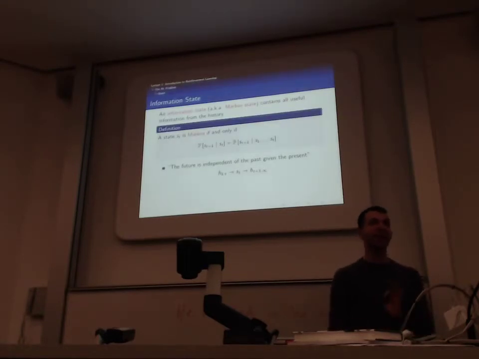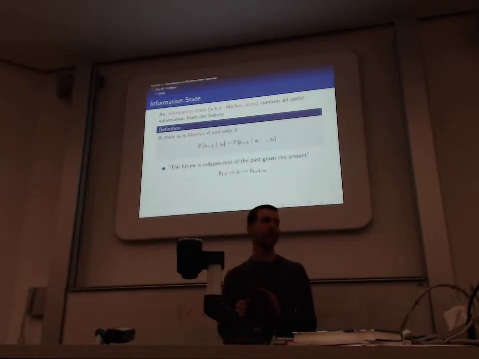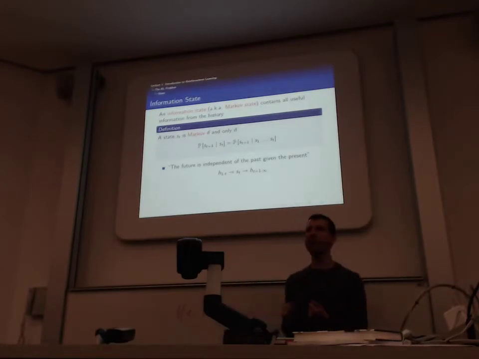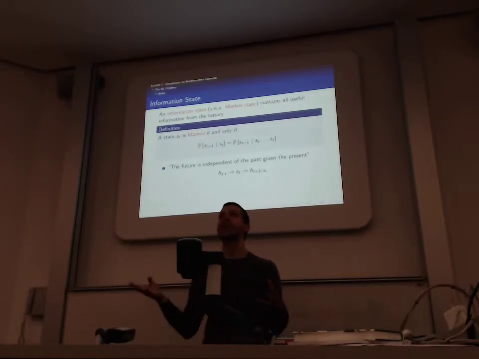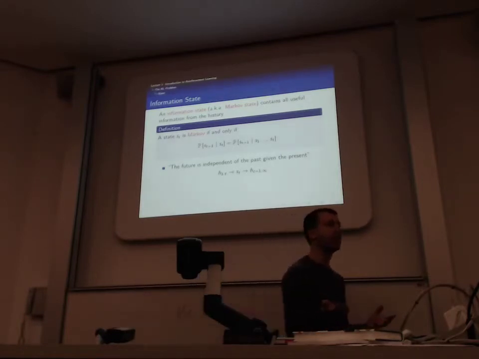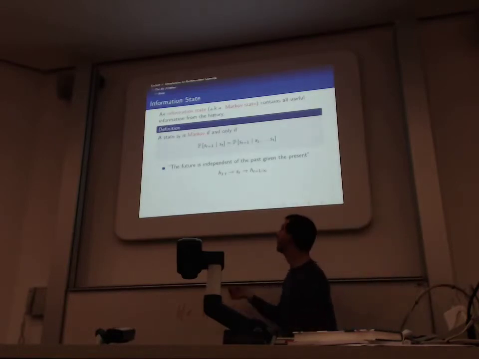Okay, and then finally, there's information state. Information state, which is also called Markov state, is a more mathematical description of state. This basically defines a sufficient statistic of the history for telling us everything that we might need to know about the future. So what does Markov mean? Well, a state is Markov if this property holds here.